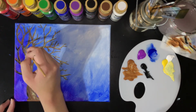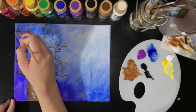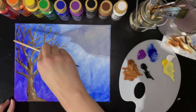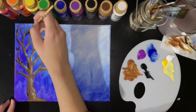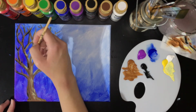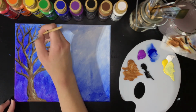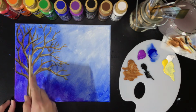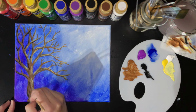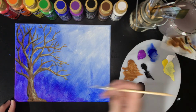I'm not going to do too many shadows because I want this tree to be fairly bright looking. And you'll see it got a little messy up here. That's fine because I'm going to be covering that area up with my leaves. I just want that texture to show a little bit through with the leaves. I'd probably just do like that far in, about halfway through the tree, right up against the trunk there. The middle, maybe a few more little black stripes. Tone a few of those down with a little bit of brown.